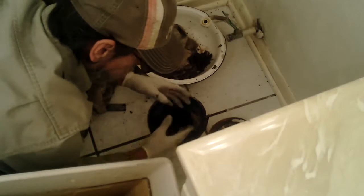And this is a result of constant plunging. Every time it happens, you're blowing out your wax ring that fits on the base of the toilet. It seals here, and eventually you've got problems.